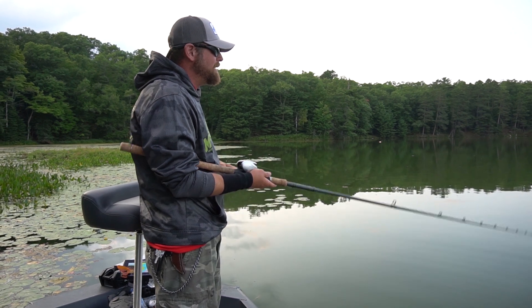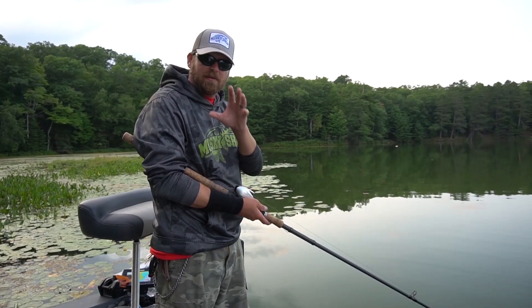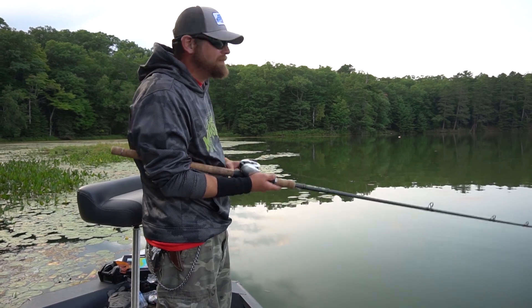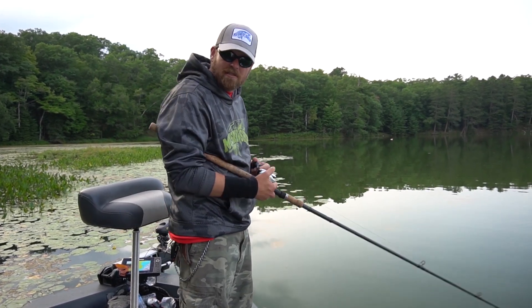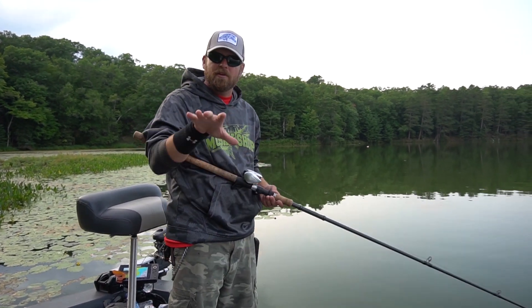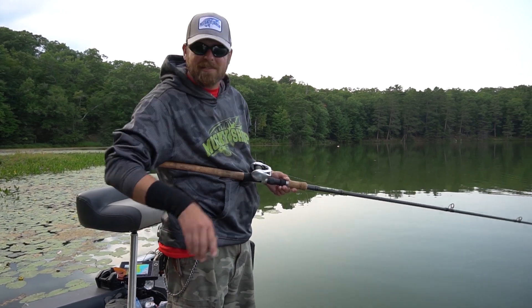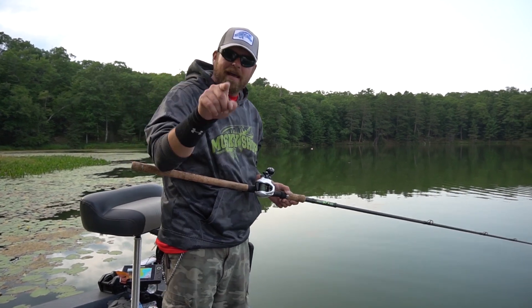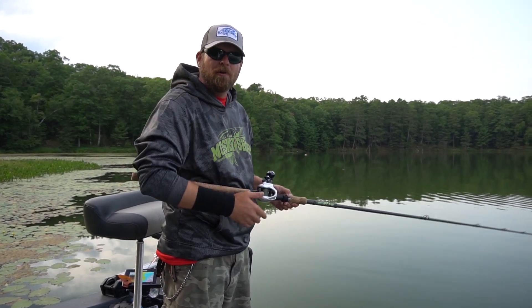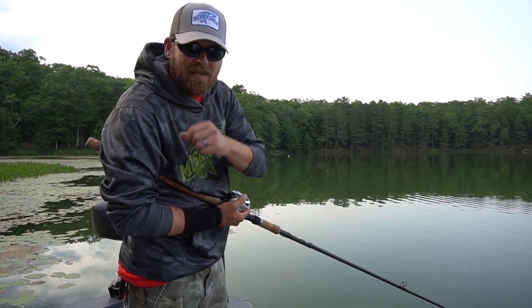That thing is going to dive and rise — it's going to do all the work for you. This is really going to put dive and rise action within reach, but a lot of anglers have struggled with some of the traditional baits to get them in tune. There's no tuning necessary. My favorite thing is this comes with a weight kit so you can adjust the weighting — if you need to fish a little bit deeper or shallow, you can change it out with a Phillips head screwdriver or a pocket knife. And the tails — everybody's going to ask about the tail. It has a corkscrew, no glue, you can just screw on whatever tail on there, and the Titan is going to do all the work for you and put a big muskie in your net.